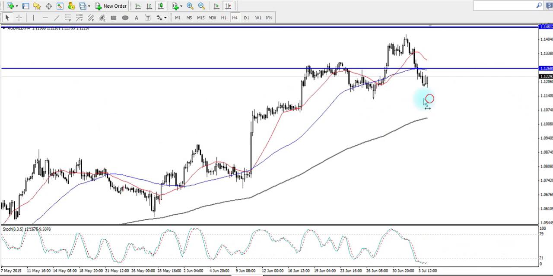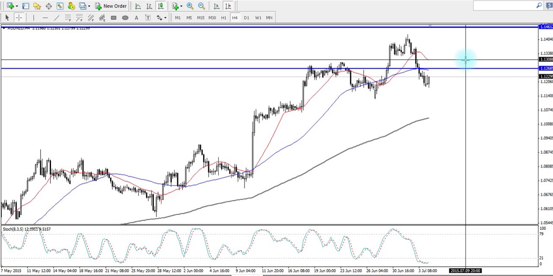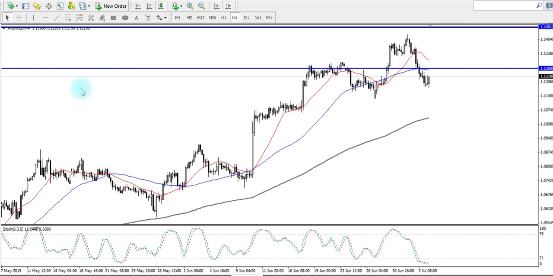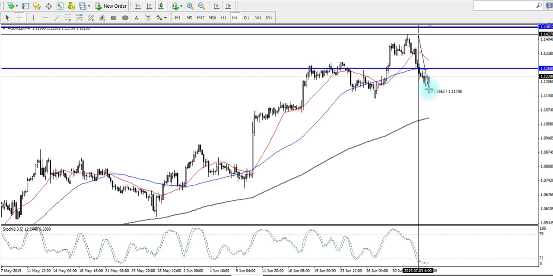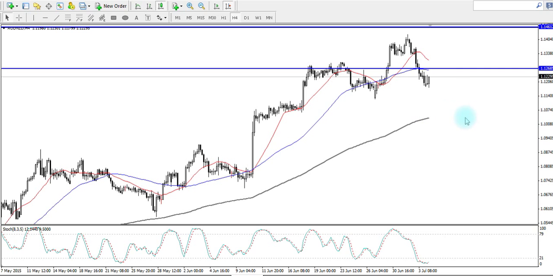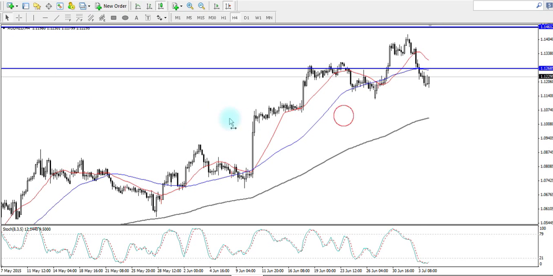Zooming into the 4-hourly charts, I'm actually waiting to go for the shorts as it reaches the price of 1.1294 at the first shoulder level. So that's for the Aussie against the New Zealand dollar, expecting price to fall to somewhere close to the 200 moving average as the key support level to take profit, if we are able to short as it forms a second shoulder.